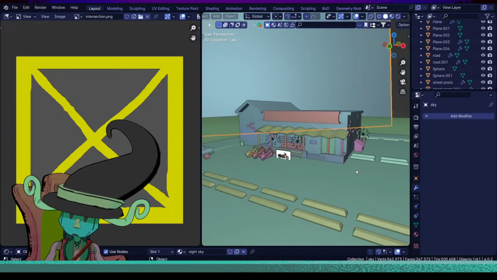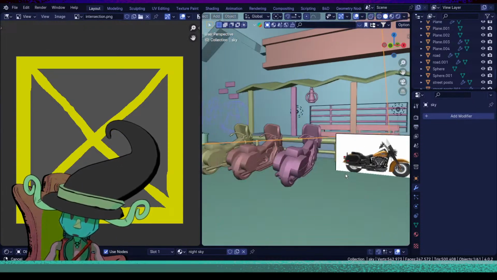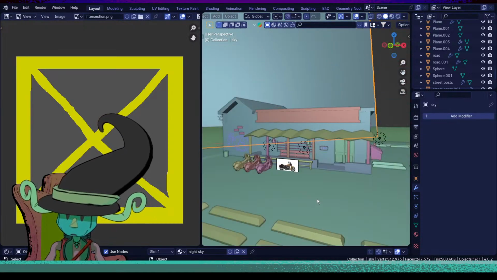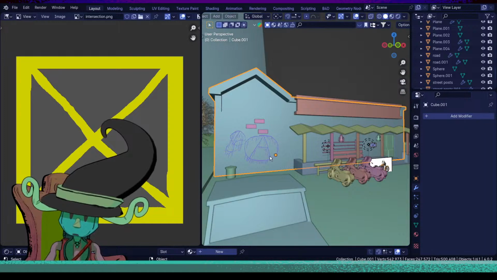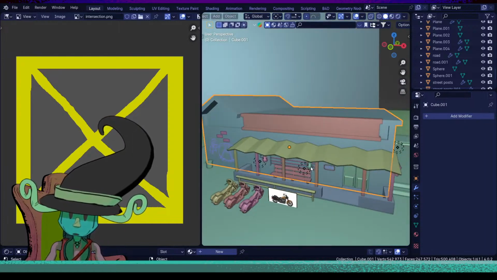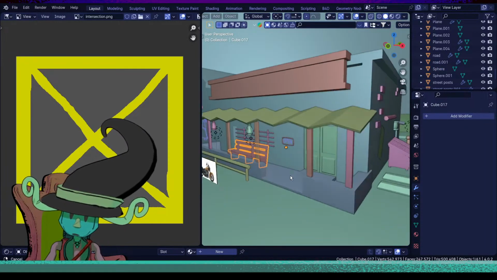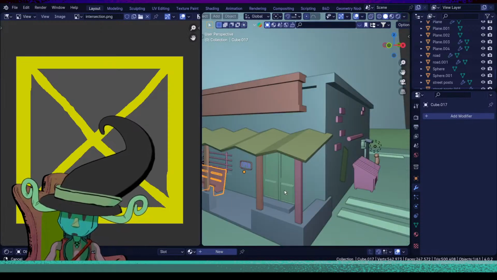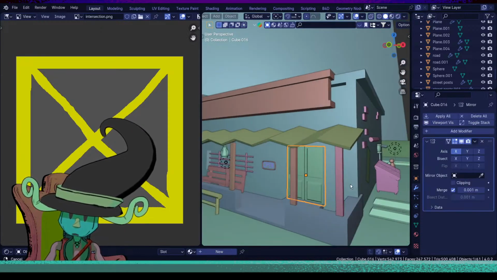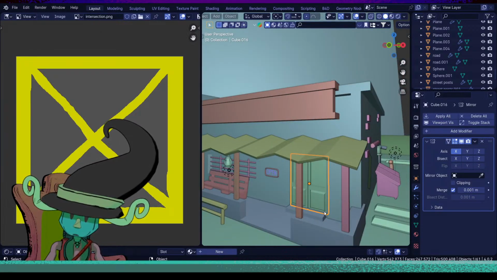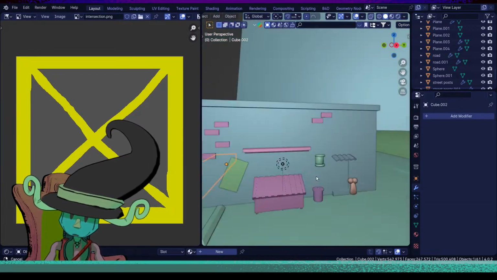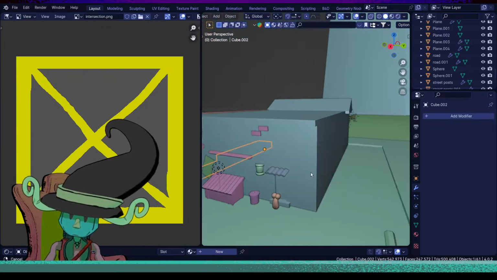And the main thing I created last stream are a bunch of Harley Davidsons, a bar setup over here, some graffiti made with grease pencil, some lanterns, a bench, I guess, a shady looking door. Put some doorknobs there as well.